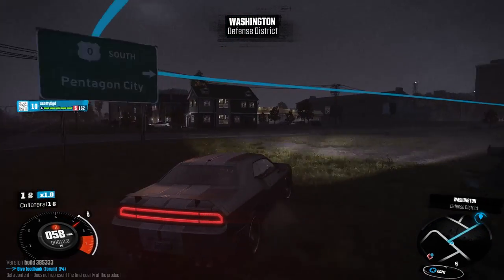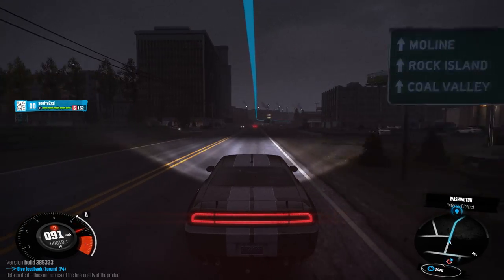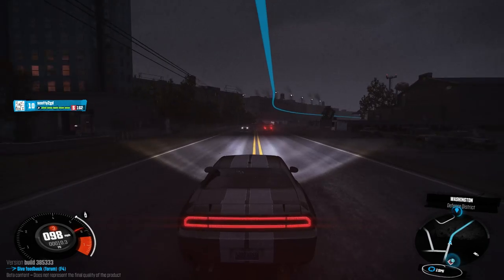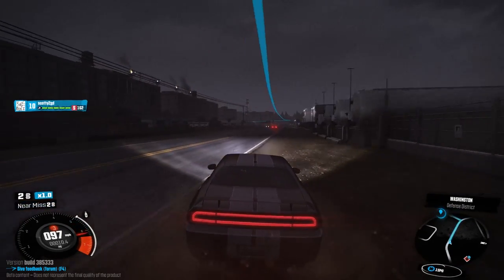So there's been quite a lot of controversy around this game, because on the PC it is locked at 30 frames a second. There is a way to unlock it to do 60. I tried this and it actually freezes the game a few times, so I decided not to do it.